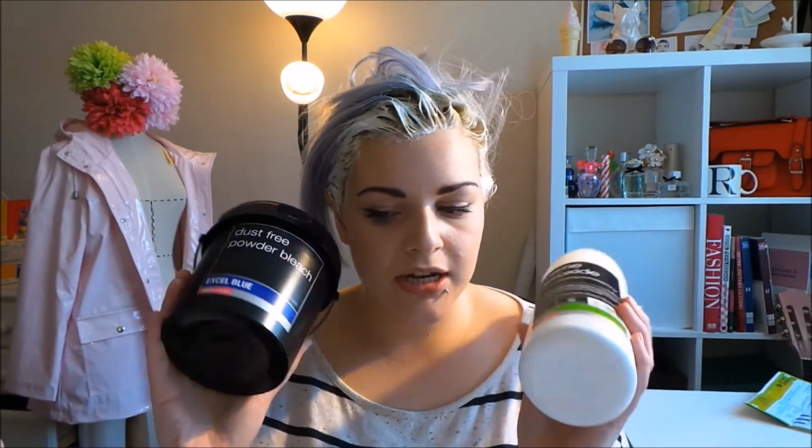As I said, you can get it in different strengths. Maybe a higher strength would have worked better, but the higher strength that you go, the more damage it's doing to your hair. So it's a bit of a shame, because obviously I've bought these and they're big massive tubs, but my hair condition is more important than getting my money's worth. So I'm literally just going to throw these out, because it's not worth damaging my hair any more than it needs to be. These are being chucked out. I'm not using these, and I wouldn't recommend them, to be honest with you.